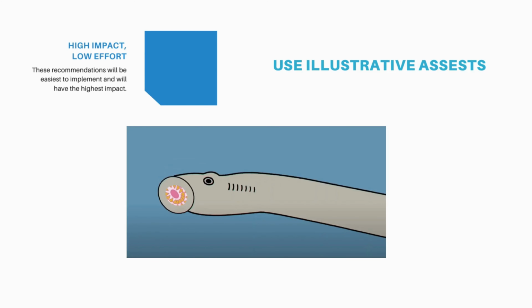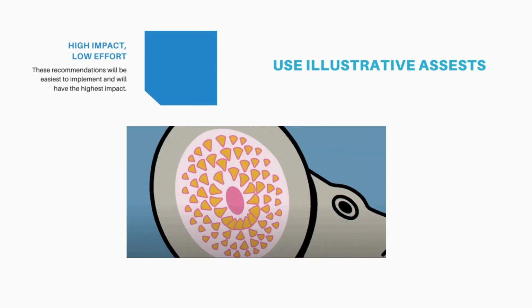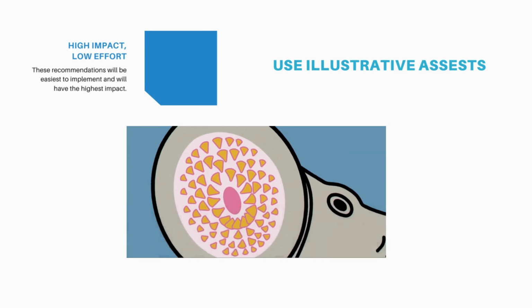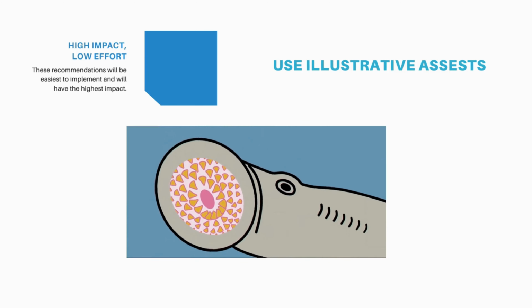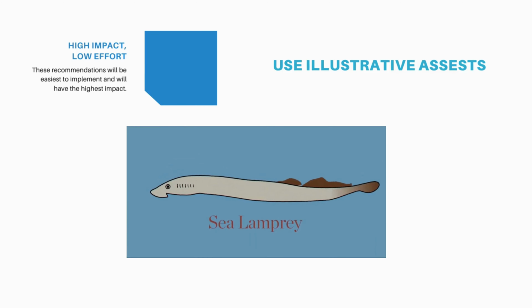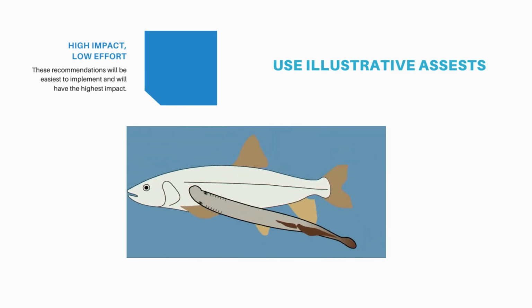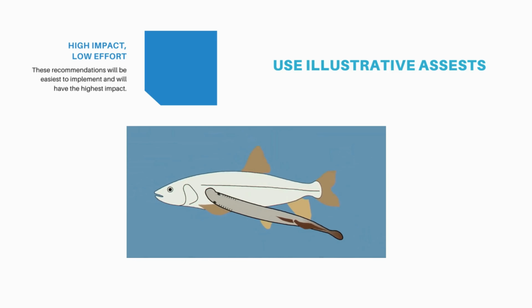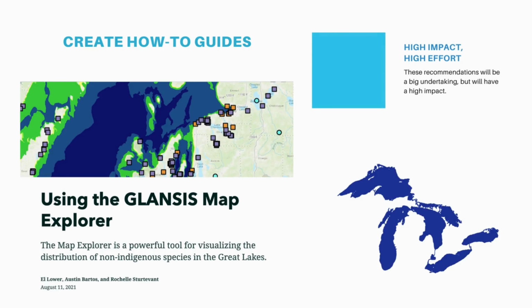Our third main recommendation is to improve the overall design and visual appeal by using custom illustration assets from the Managing Great Lakes Invaders video series as icons. Since GLANSIS already has invested in these graphics, we recommend using them throughout the website as illustrative icons. Recommendation number 4 is to create a how-to guide for the Risk Clearinghouse Methods Explorer and the Species Results Explorer. These newer features would benefit from full how-to explanations.